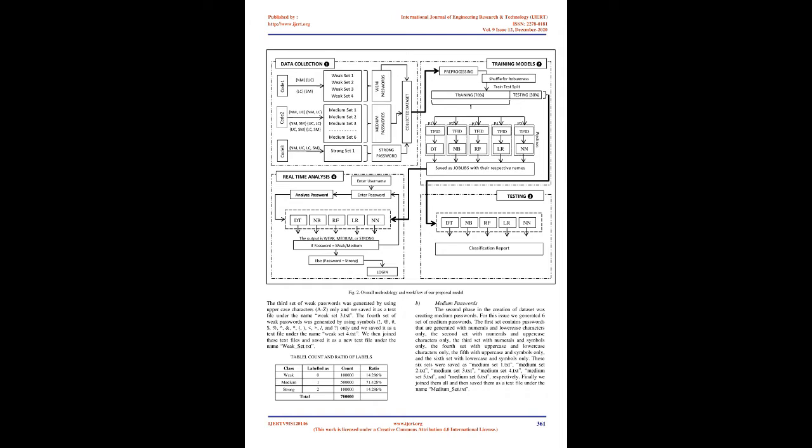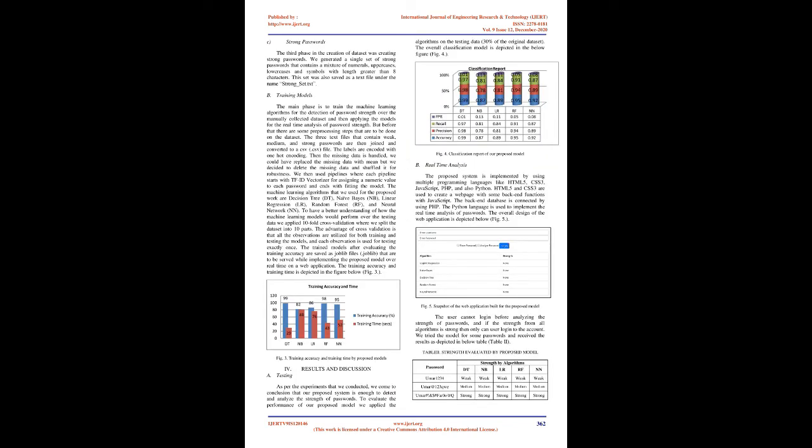A. Dataset. The most important factor in analyzing the strength of passwords using machine learning is collecting a meaningful dataset that contains a huge amount of passwords with strength as weak, medium, and strong. The main contribution in this paper is a labeled dataset that we manually created for the said problem. The dataset contains weak, medium, and strong passwords with labeling as 0, 1, and 2, respectively. The dataset is created in 3 phases. 1. The weak passwords are generated in this phase.